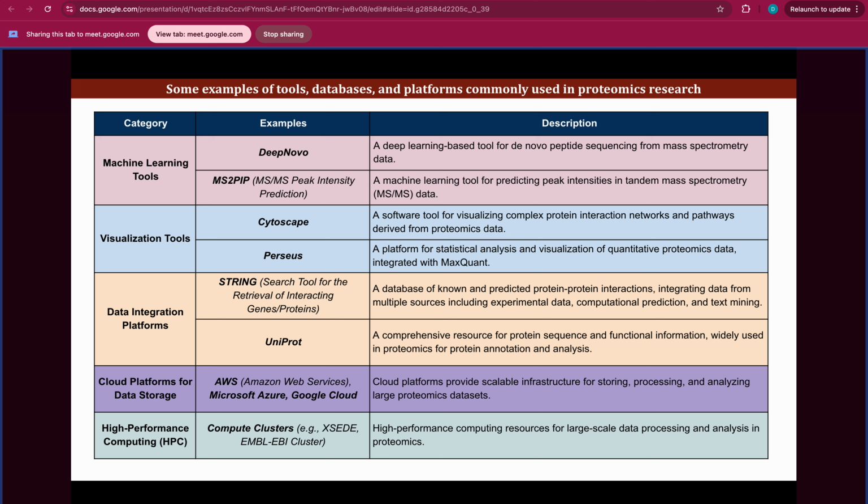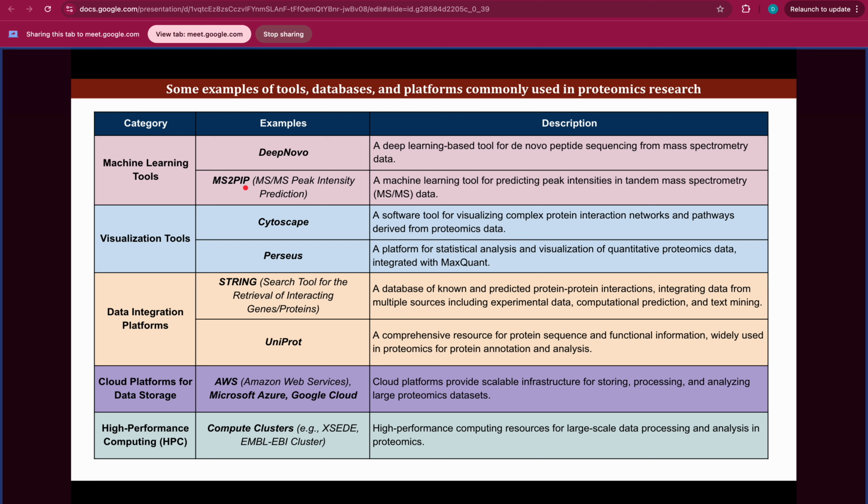In such scenarios, you have to create de novo, you have to customize the protein sequences. So this machine learning tool will help you to create peptides by de novo peptide sequencing. You can also identify novel peptides and which protein they belong to. In that case, you can use de novo.